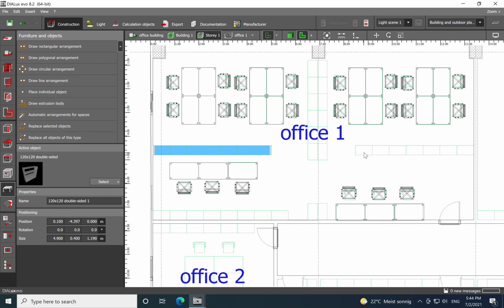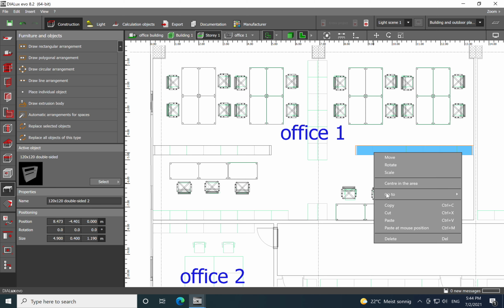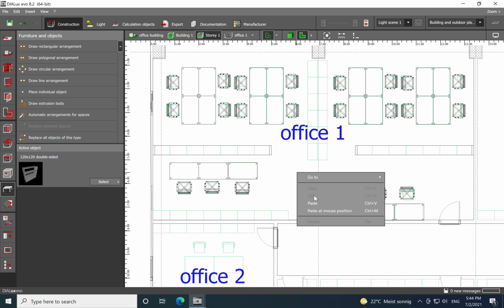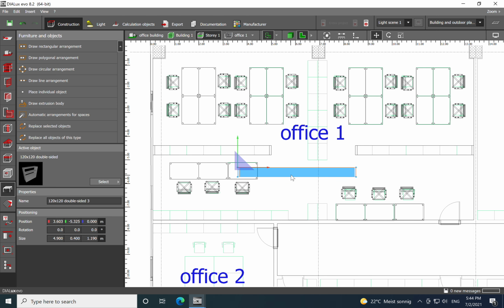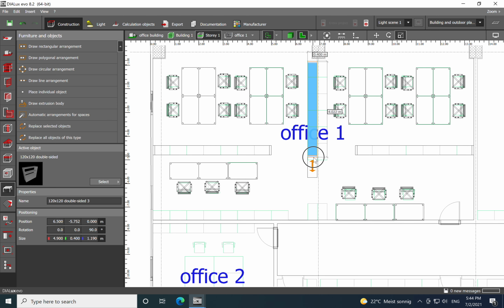So I copy the shelf and I place it also on the other side and use the move button. Yeah, it's there, and here you can use it again. Just copy, paste, and after that we will just rotate it and move it to the right position as it's shown in the furniture.